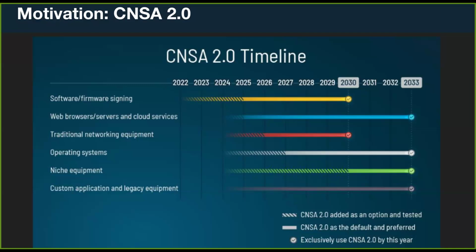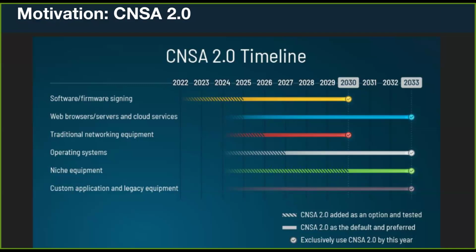And so what's happened is instead of thinking of the dangers of quantum computers as a catalyst for motivating us towards these post-quantum algorithms, what's really motivating us is the coming of the new standards and new requirements from the government. So what you're looking at is a CNSA 2.0 timeline that was published by the National Security Agency, the NSA of the United States government.